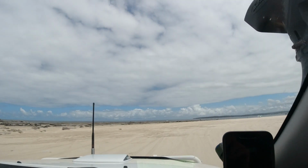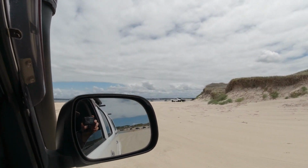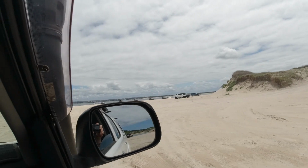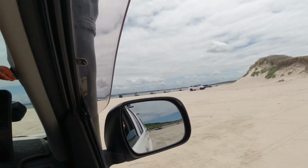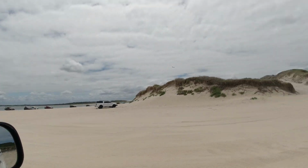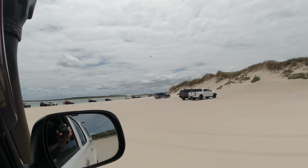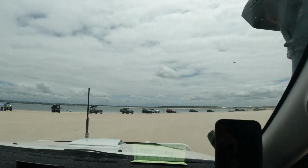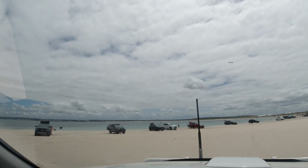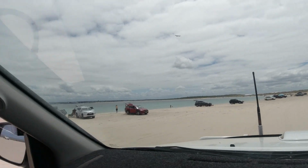The middle section, it's so hard, you can definitely drive down with a two-wheel drive. That's why most of the people don't even bother to air down, because it's hard sand, at least to here. It gets softer toward the end. So that way you're coming down, and here still says Foresters. There's a Mazda. Oh, it's beautiful, you can park the car, you can go for a swim right there, go fishing.